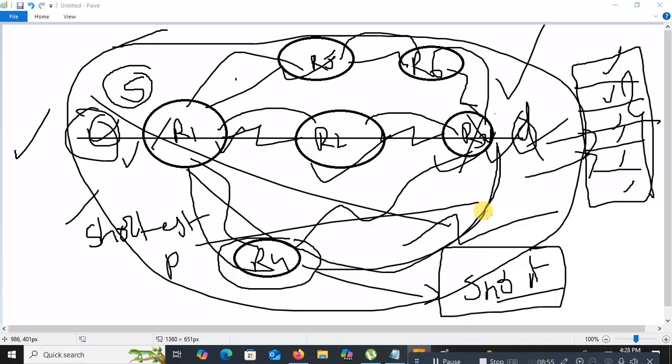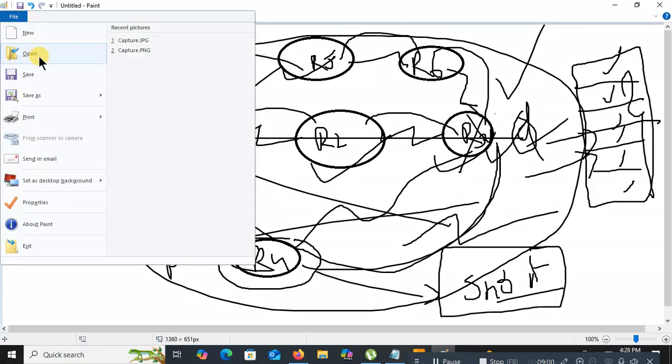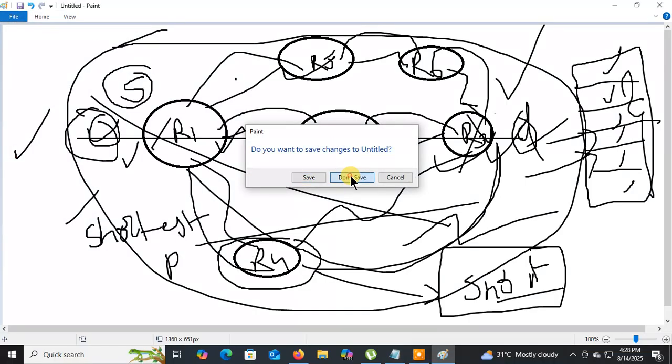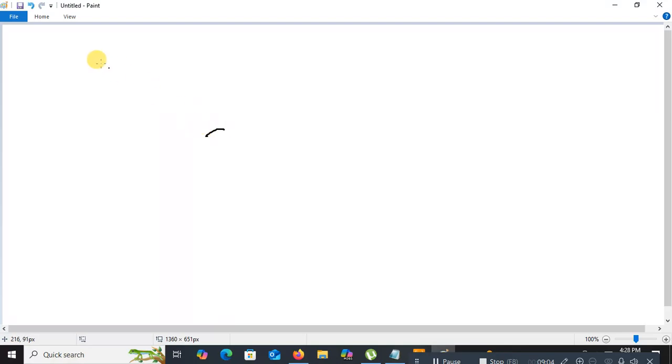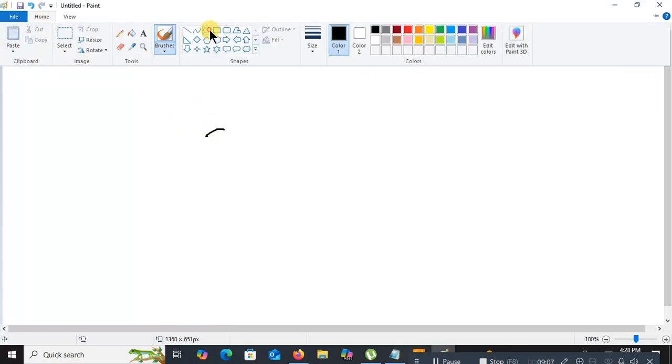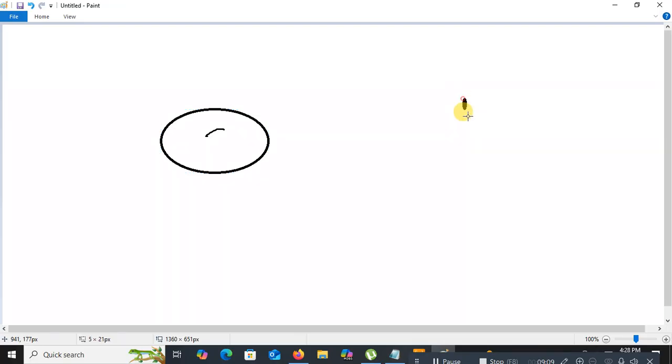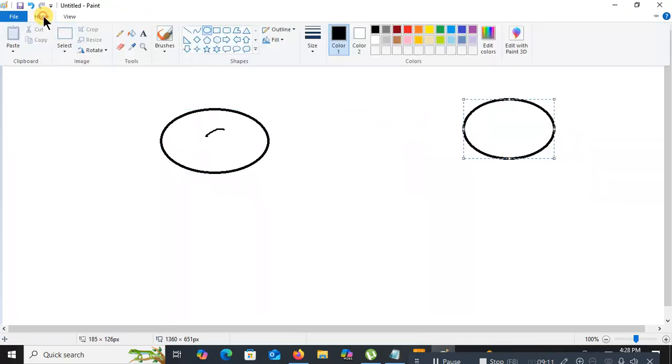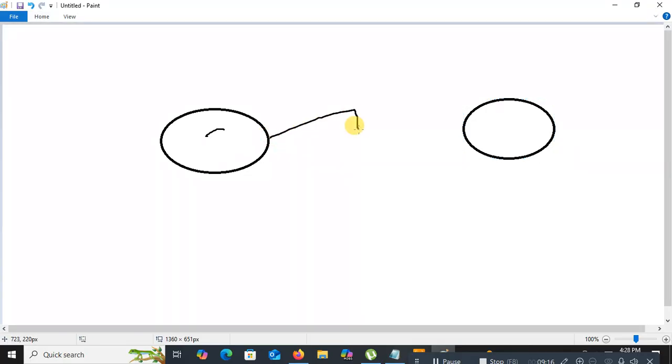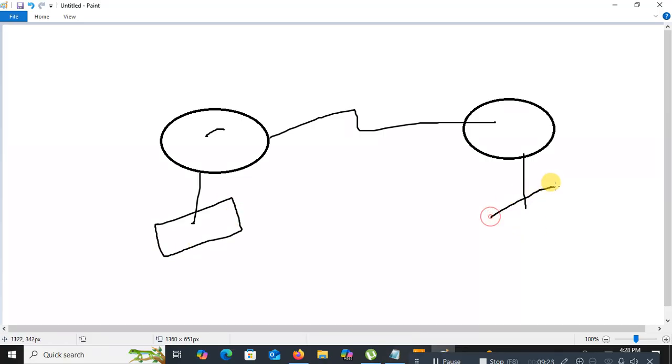Whereas in default routing, if you take default routing, a default route is also a type of static route. It is also a type of static route. This is one network, and here we have one router, and they are connected with each other. Understood? This is one network, and there is another network. Got it? This is one network and this is another network.